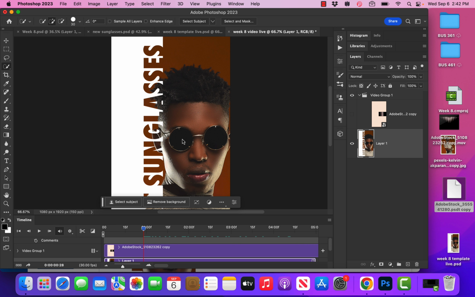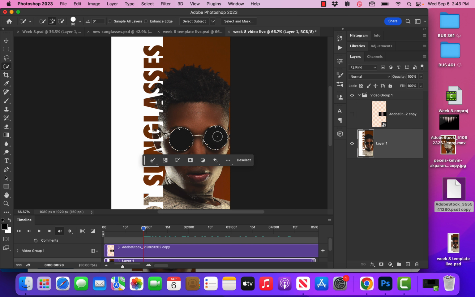Use left and right bracket to adjust the size of your brush, but just make sure you don't click with your brush outside of the glasses. So this is a pretty good edge or image to use this tool with. So I'm going to click once, and Photoshop looks for those edge or luminance transitions. Then I'm going to click in the middle of the second sunglasses. Photoshop does a good job for me. So the marching ants are going to allow the motion or the lights to come through.